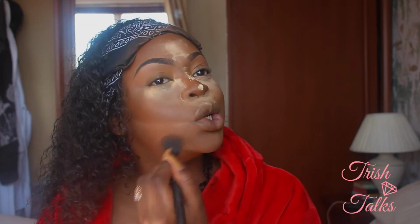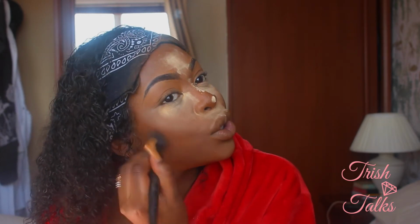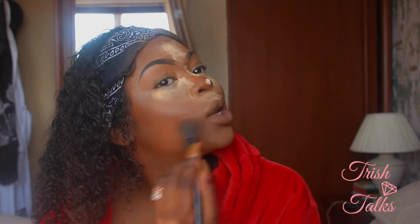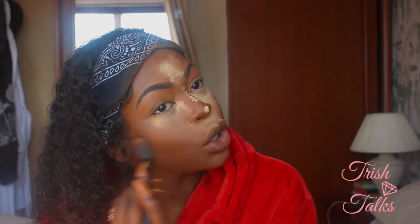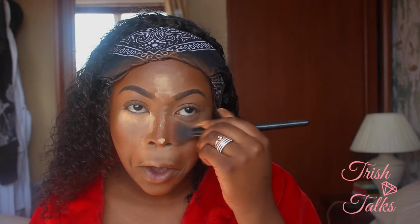And you really want to be getting in there with this powder. Circular motions, because you don't want to be looking hella ghostly. And when I'm doing this as well, I'm kind of blending in that harsh line, because we haven't set the contour yet, so we're blending in them harsh lines as well. This seems like a really long process, but it's totally worth it though. Now you want to be wiping away that under eye highlight.